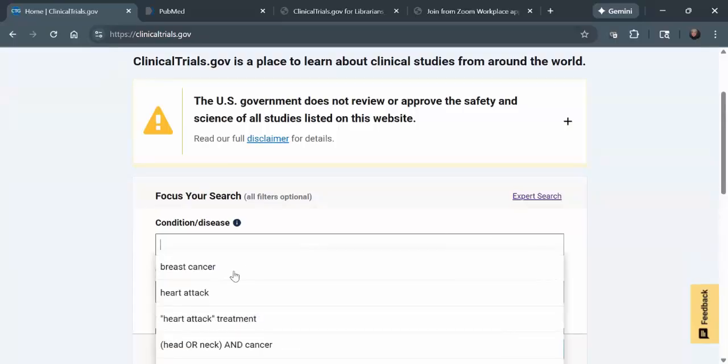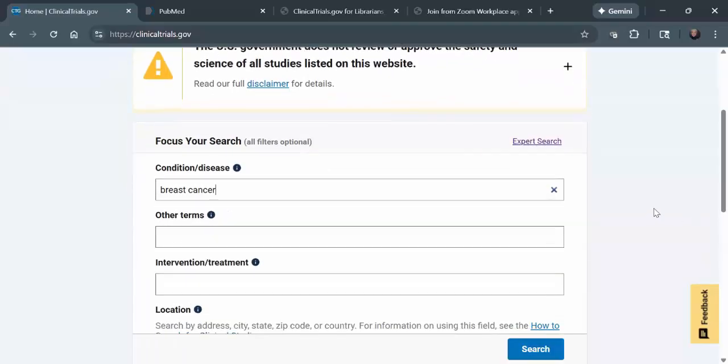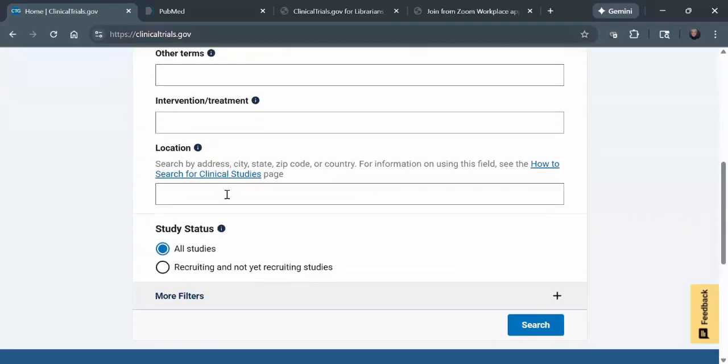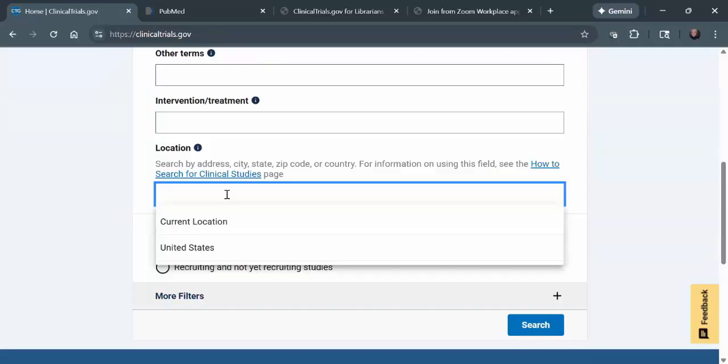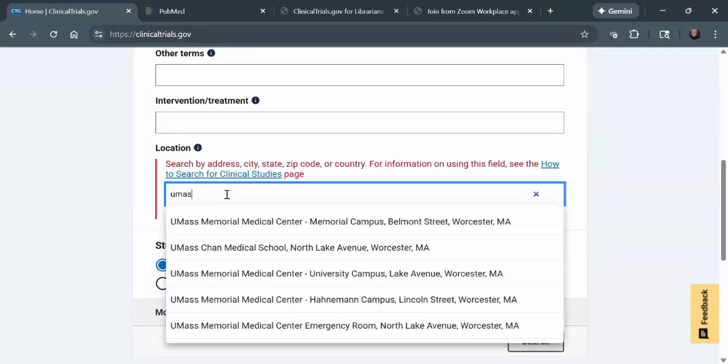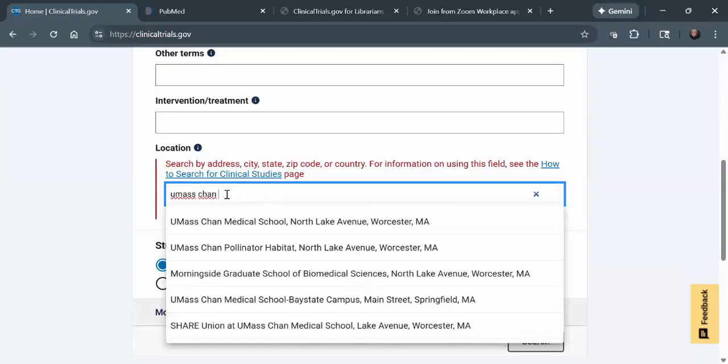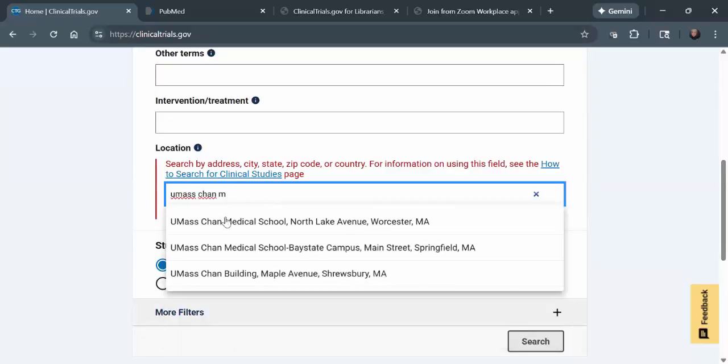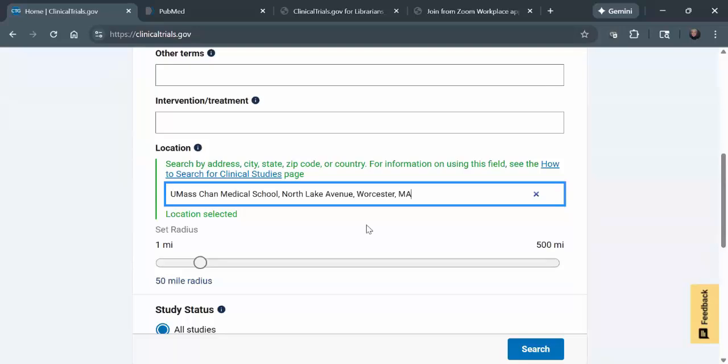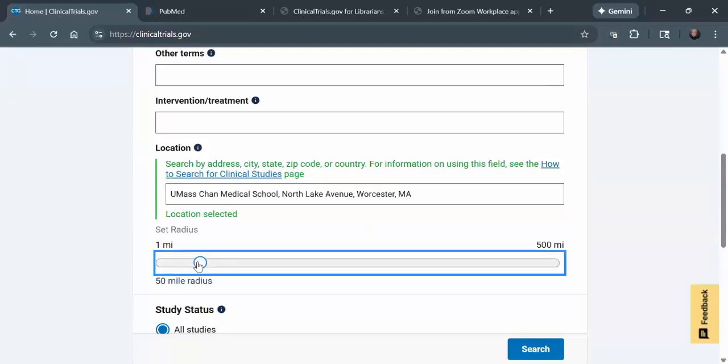Today I will just select breast cancer as the disease or condition. And here I will put in, I'm at UMass Chan Medical School, wherever you are. You can type it in. You can decide how far you'd be willing to go. I will go up to 100 miles.